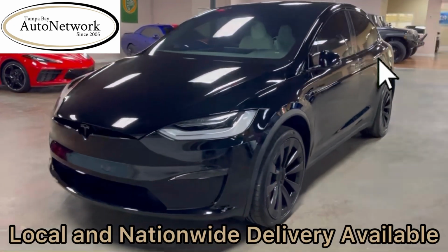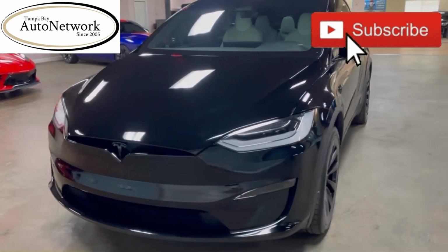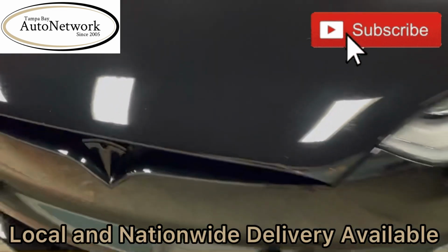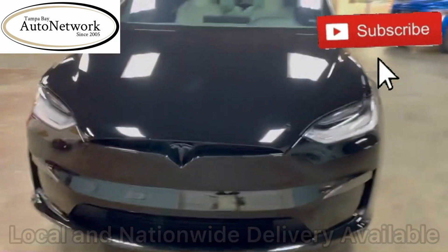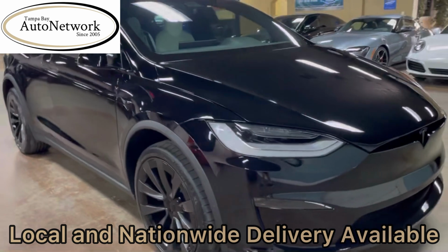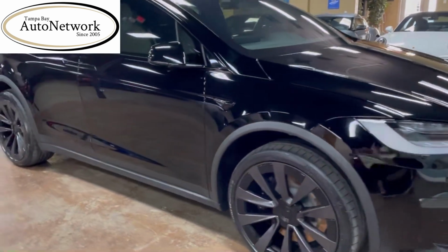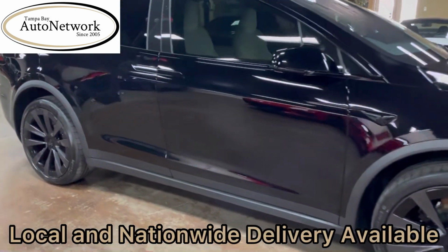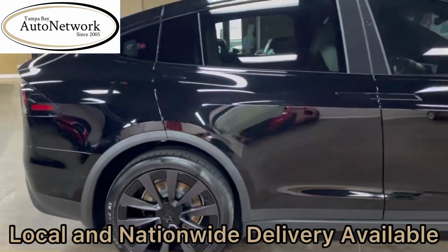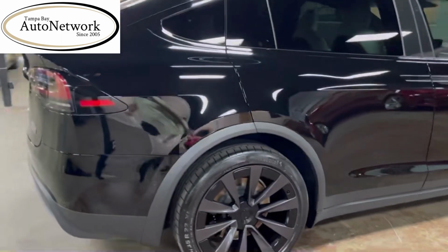It's a tri-motor with 311 miles of range with a full charge. Some minor chips on the hood. Other than that, there's no scratches, dents, or dings. It has regenerative braking. It's rated at about 1,000 horsepower.